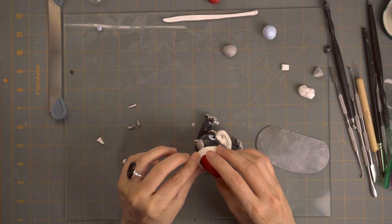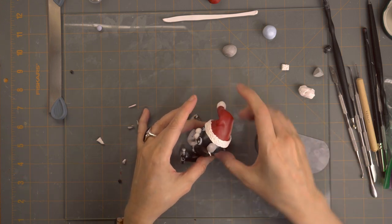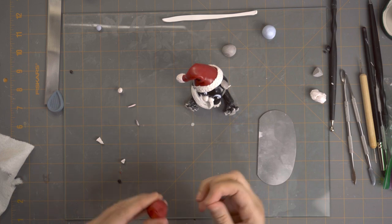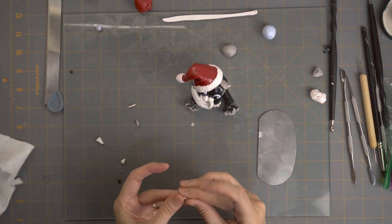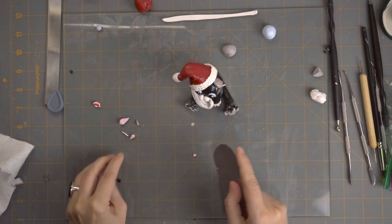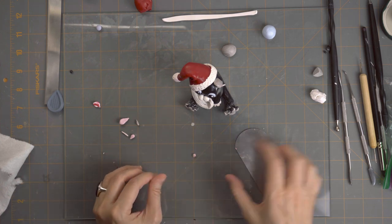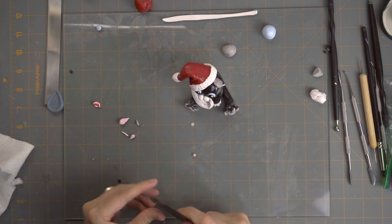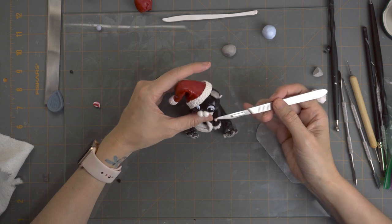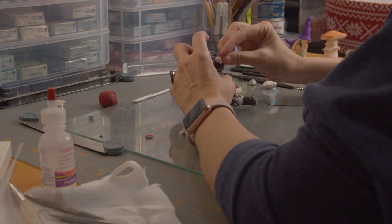At this point I thought I was done with the figurine and was going to start using clay softener to take away all the fingerprints, but I forgot some crucial parts — like his nose. So I have a little bit of red with some white and I mix those together to make a really soft pink. I cut it out into a triangle shape — one cut, two cuts, three cuts — pick it up and put it on the face, going ahead and squishing it on there just like that. There we go — a cute little nose.